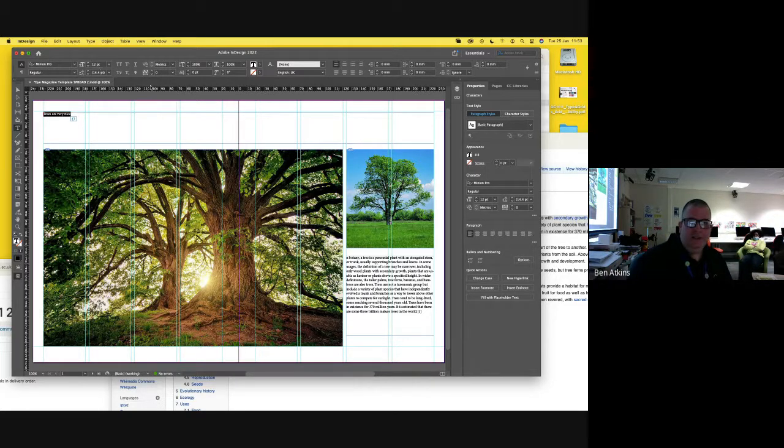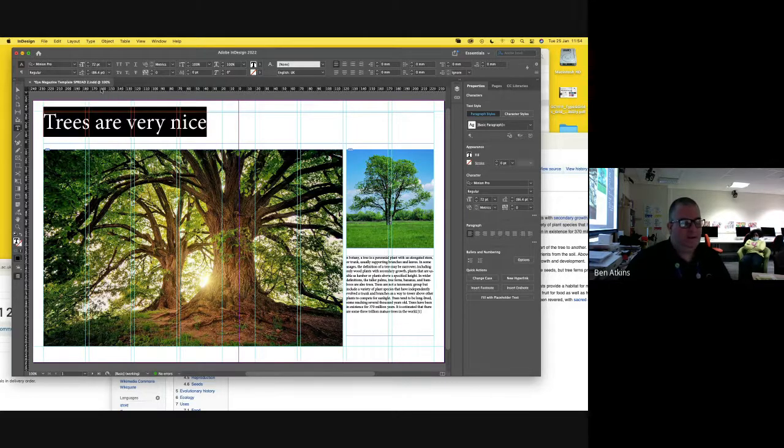This information is also over here on the right-hand side. So again, depending on what information you've got open, you can always find out what it is, and it's just what you're used to using. So I want that to be bigger. So again, as with all things, there's a little drop down arrow there that takes us up to 72, but we can go bigger than that. We can type our own numbers in. Let's go 72 first. So you can see that's gone nice and big. But I want it to be a bit bigger than that.